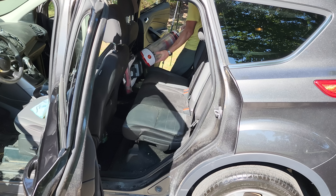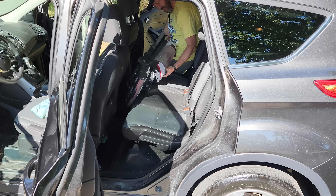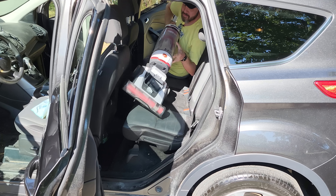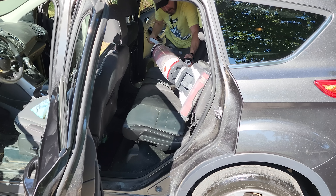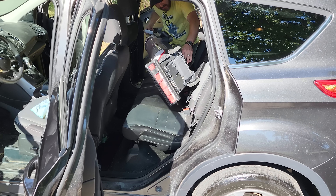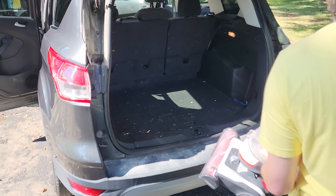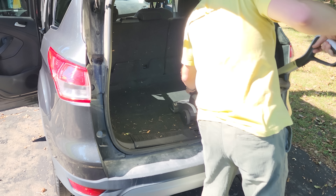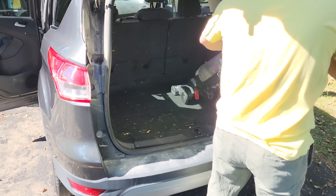So I'm going to use that sucker — no pun intended. That's a lie, it was fully intended. Suck it. Anyway, we're going to use that vacuum to get all the crumbs, also known as shattered food, and dog hair out of my car. It can be a little bit awkward maneuvering the vacuum, but unfortunately there's no other way to vacuum a car. If you don't have a vacuum like this, you can use a pair of tweezers to pick up each individual crumb and dog hair, curse at it, and then fling it into your yard. It will take a bit longer, but you'll get a more detailed clean.